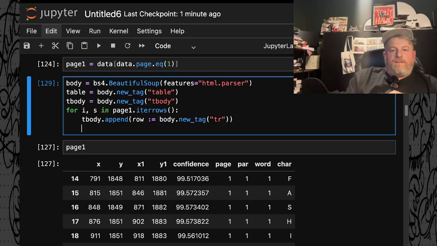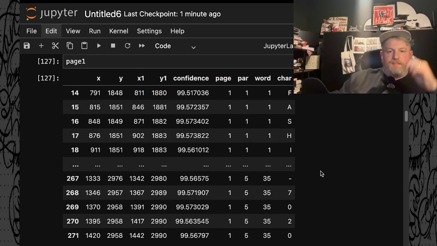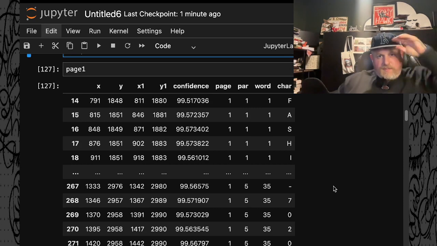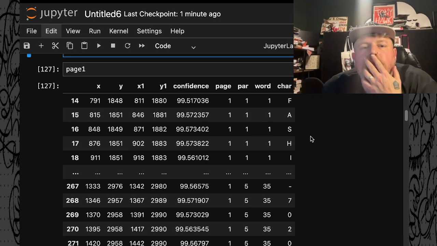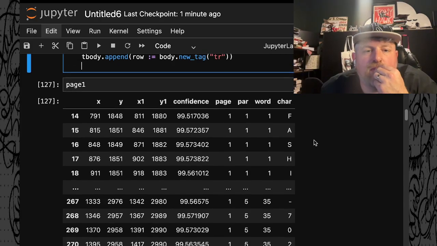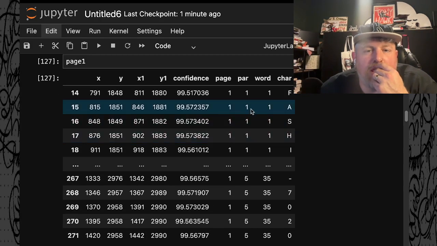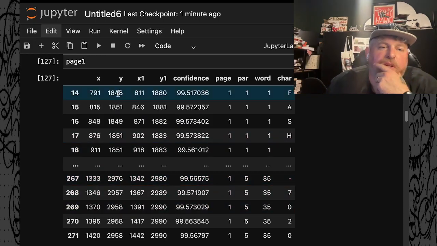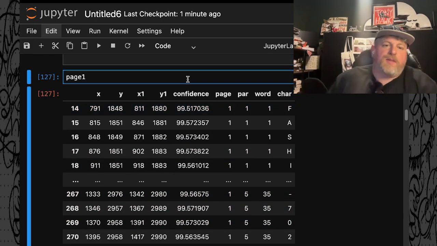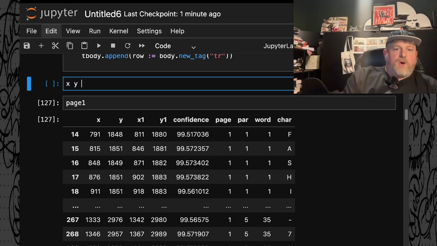Okay, so then everything here, for the most part, like I think the word might actually be, so x, y, x1, y1, all of those are integers.